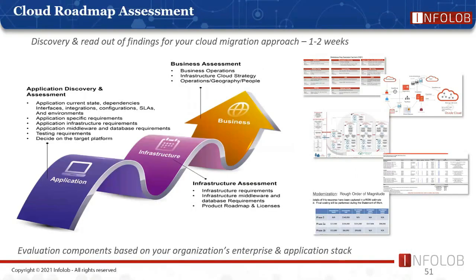And just to talk about this, we conduct the cloud roadmap assessment. We look at your application discovery and assessment, a business side of the story, infrastructure assessment, and provide you a roadmap saying, okay, this is what it looks like. Because we do a holistic view. We look from a business side, from an infrastructure side, and from application discovery and assessment, because it's not EBS alone, but EBS might be integrated with other environments and applications. So we have to do that thorough analysis and say this is what your roadmap looks like when you talk about migrating to a cloud.